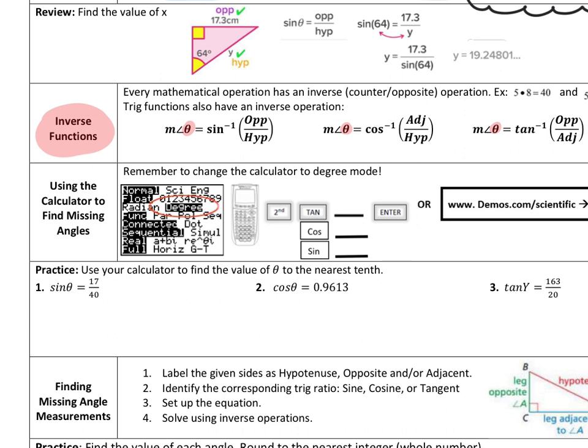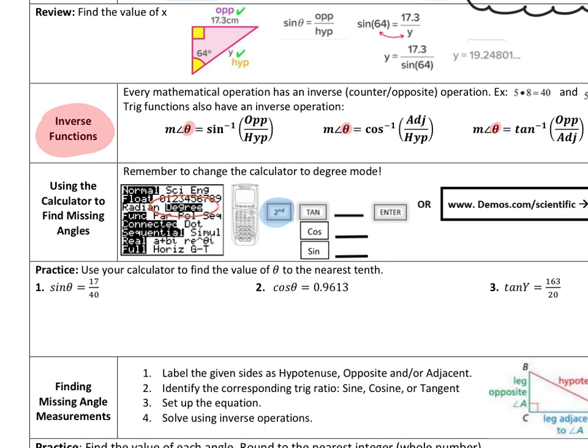To type in the inverse functions, instead of just typing sine, cosine, or tangent, you're actually going to press the blue button, second, before you type tangent, cosine, or sine. If you notice on your calculator, what's above sine, cosine, and tangent that's blue? Right above sine in blue, I see sine to the -1. That's inverse sine. So if I'm trying to calculate inverse sine on my calculator, I will press the blue button and then sine to make it inverse sine.